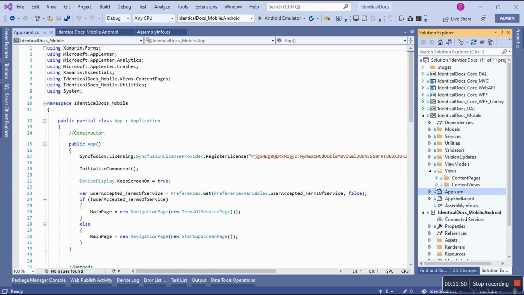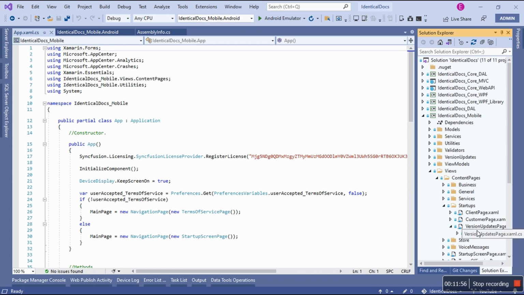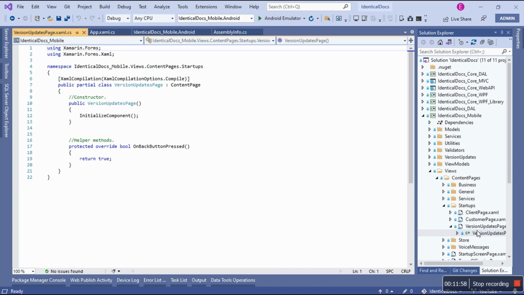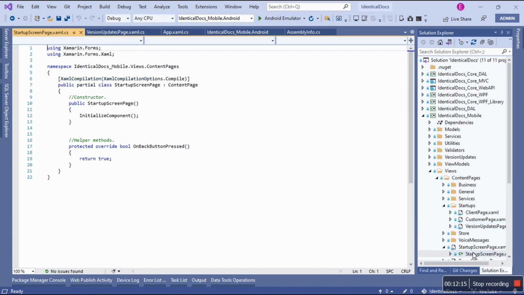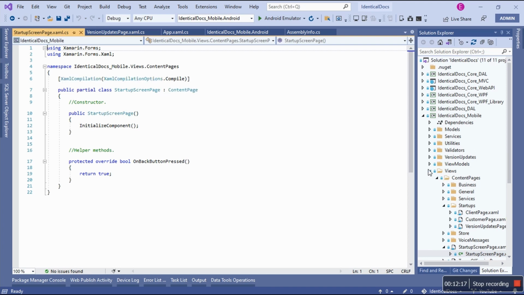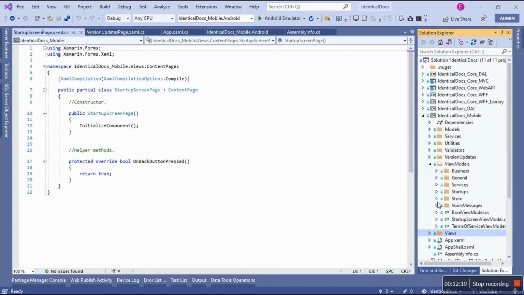The views, content page, startup, version updates, code behind. Okay, I need to hunt this thing because it's important. Okay. Stop screen, code behind. No. Okay, what about the view models?